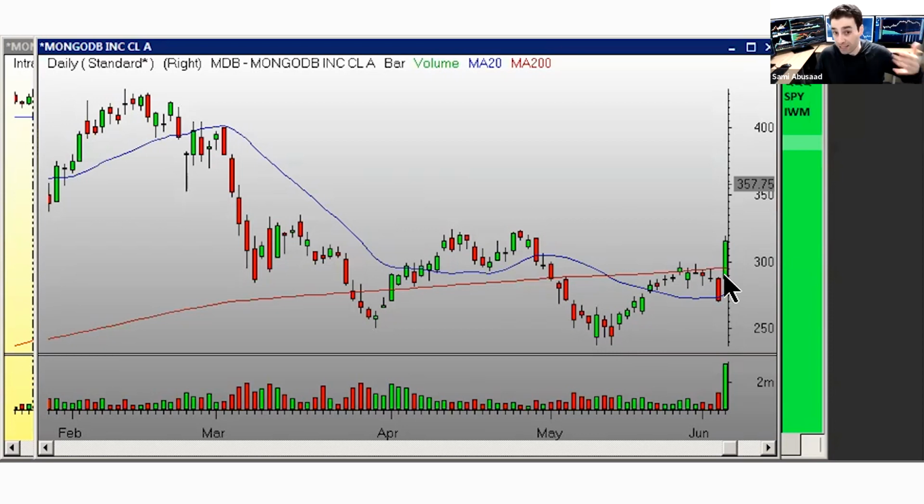But the ones that decide to hold on to it because they're afraid, they're hoping it might come back. As the stock moves up, their losses are getting bigger and bigger. They cover it. As they cover it, the stock moves up more. So it starts that snowball effect. So this is one of my favorite day trading strategies, but you can also use it for swing trading.